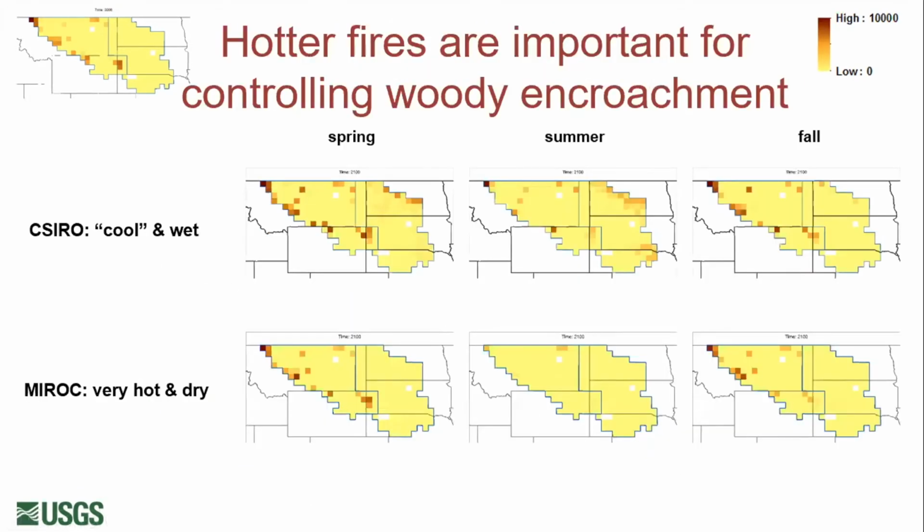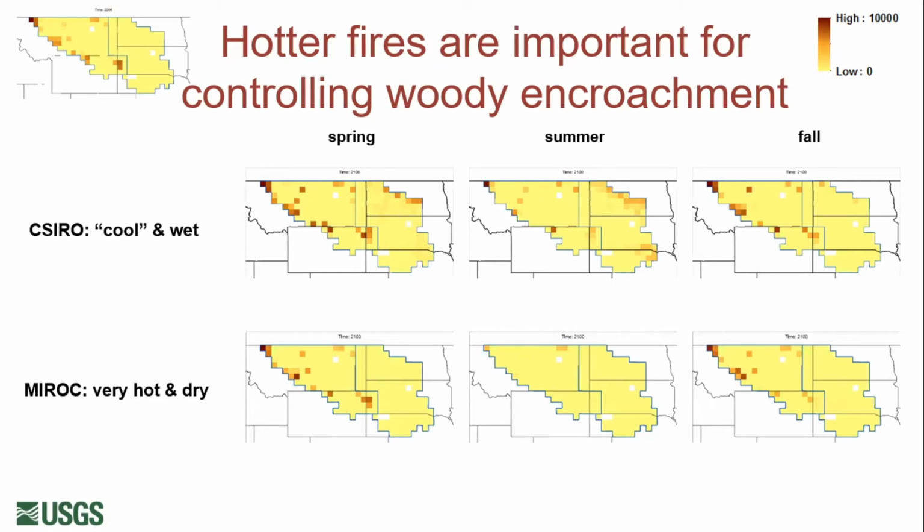Climate and CO2 are outside of local land managers' control, but managers do have substantial influence on when prescribed fires occur. Thus, we examine the role of burn season in conjunction with climate change. In the cool and wet climate, fall burns at 10-year intervals basically maintain the current state. Summer and spring burns at the same interval allow more encroachment, but still a very modest amount compared to what was seen in the previous slide of fire suppression.